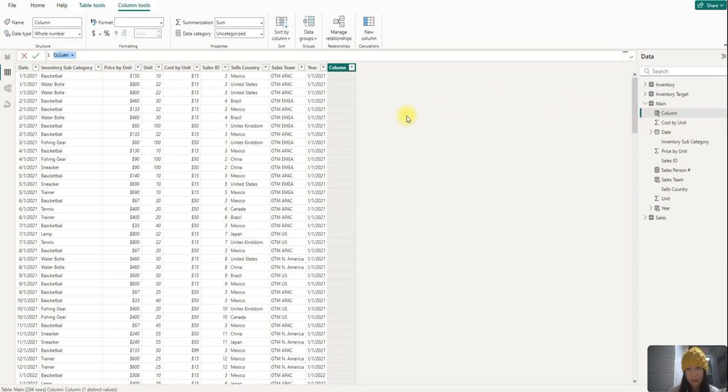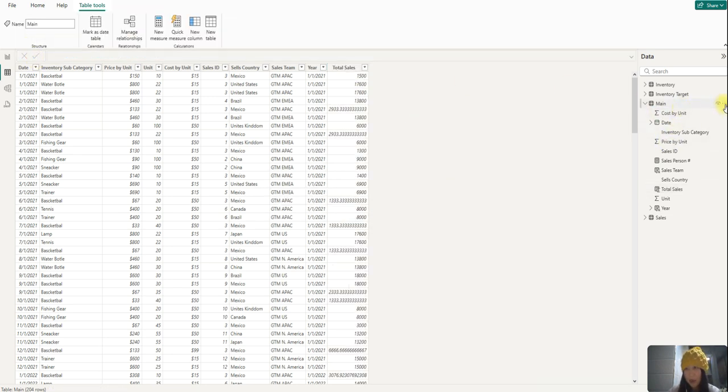The reason why I'm not creating a measure here is that the price by unit and unit are recorded on every row, on the month and the subcategory. We can also calculate the total unit, the total sales and the total cost on every row, by every month and by every category. And then to sum up the whole column, we get total sales equals price by unit multiplied by unit. I'm copying it right now to make the next steps easier.